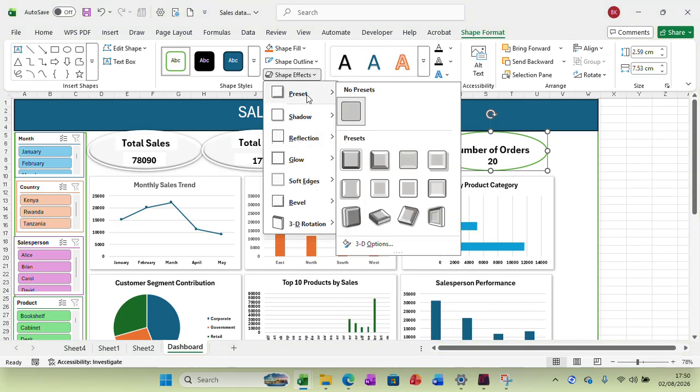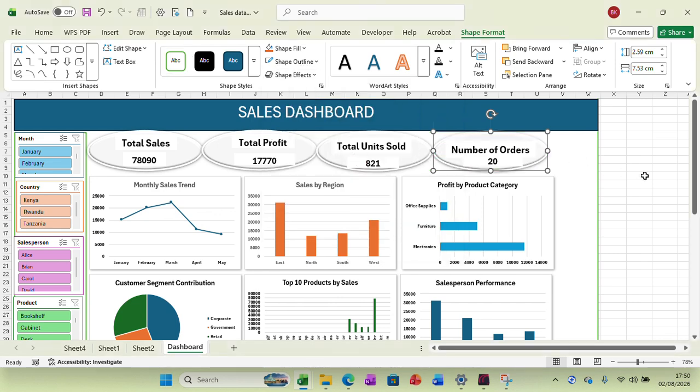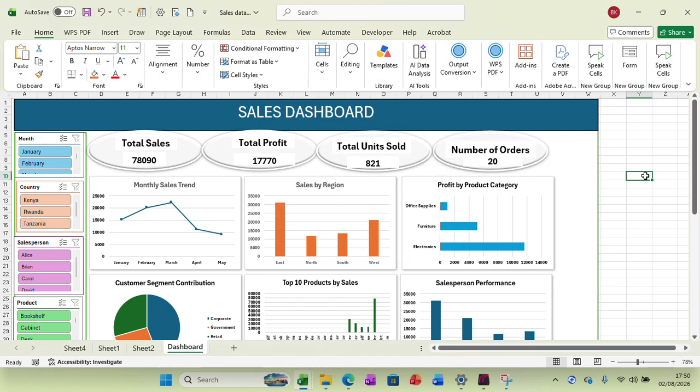We were doing this shape for this one. So you are done with your dashboard, and let's see if it is interactive.